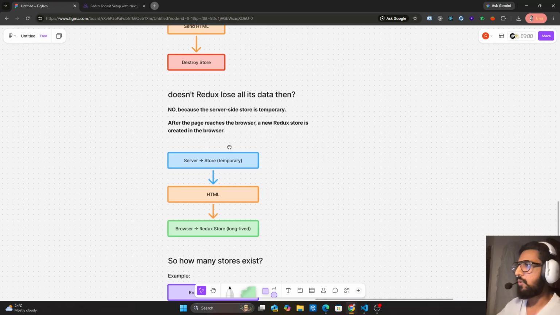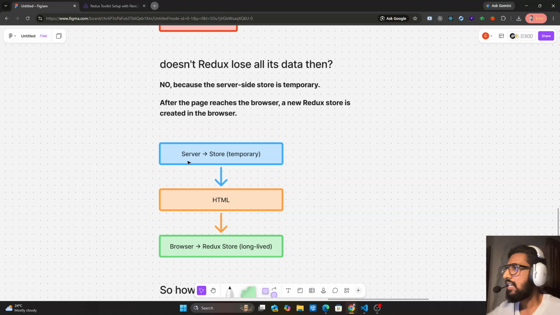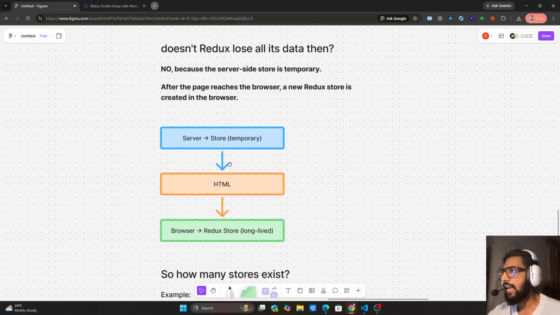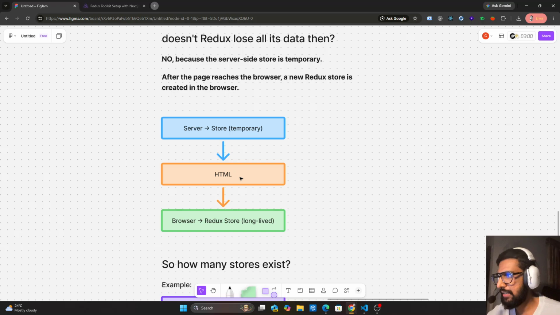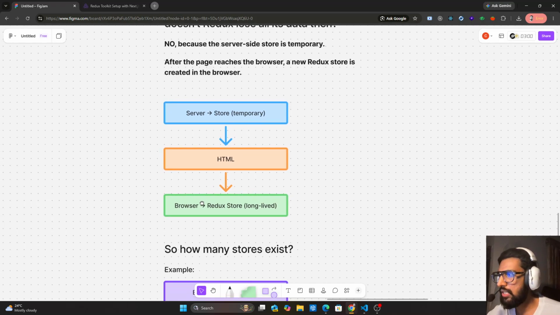Let's understand more. See this: your server creates a temporary store, renders HTML and sends it to the browser, and inside the browser your Redux store is created, which is long lived unless you close your website or end the session.